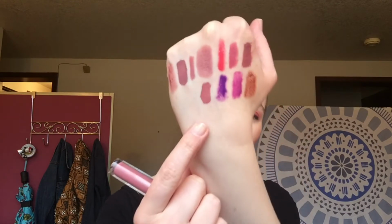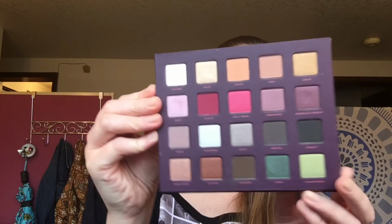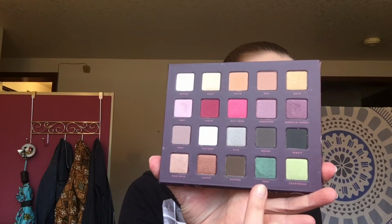Well, I have 2 others, and one of them is so gray that I can't wear it. So that is that. And then the palette was what I really wanted. I saw this palette and didn't know what it was. I saw it on Instagram and I was like, I want that palette. I love the colors. I'm really drawn to the mix in there. And this is what it looks like. I just really like these 2 greens down here, and then this row of pinks and purples just really caught my eye, and I really wanted it because of those colors.